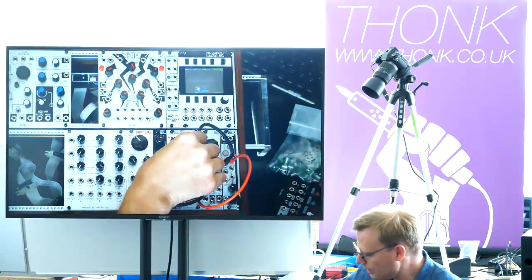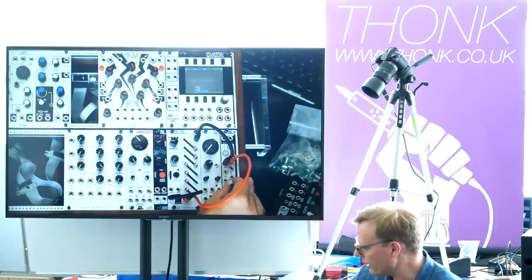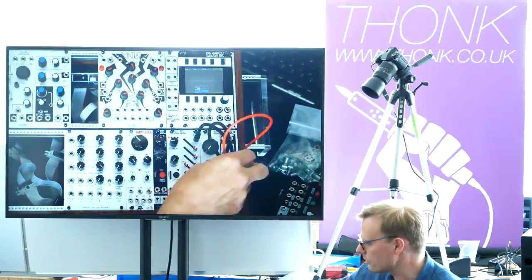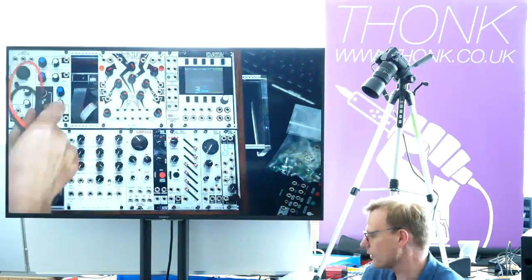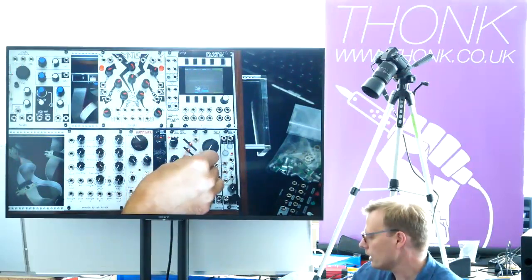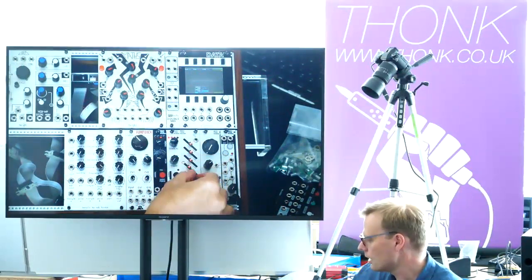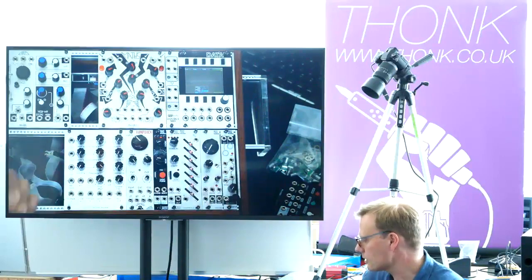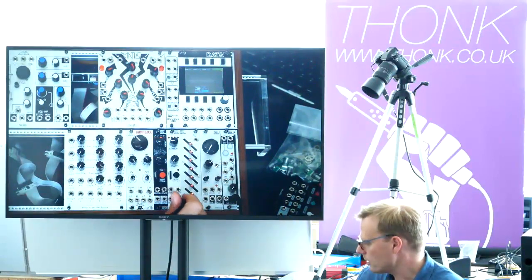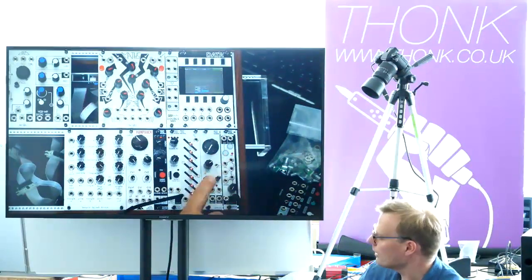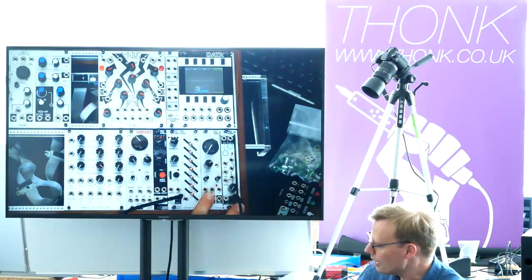So then the other thing I always tend to use things for is for putting in feedback loops. So if we take a signal into this, this is the spring reverb.